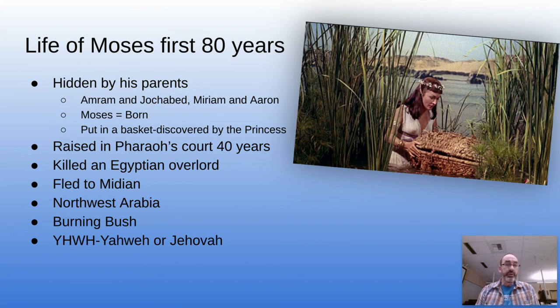Now, at some point in that 40-year span, while inspecting the Egyptian countryside and the work groups going on, he saw an Egyptian overlord beating a Hebrew slave, and Moses secretly jumps down and kills that overlord, making sure he's not seen. But the next day, he sees a couple of Hebrews fighting, and he tries to intervene. And the Hebrews look at him and say, "Are you going to kill one of us like you did that overlord the other day?" And so Moses knows he's been found out, and so he flees.